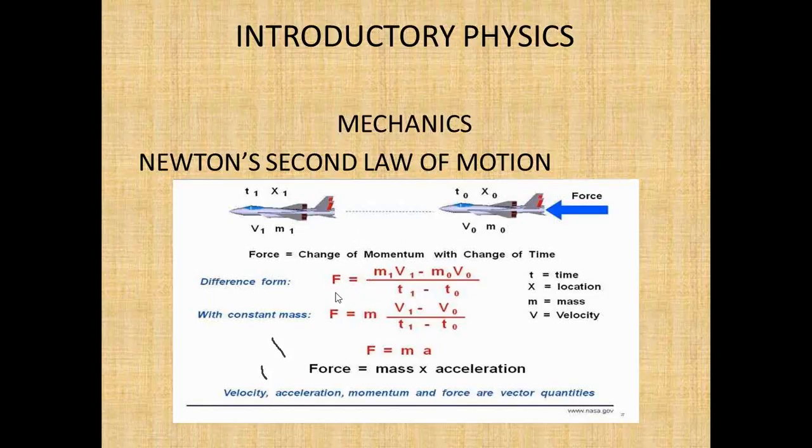But say for instance you kick a ball in the air, the mass of the ball remains the same. So at the earlier time, the mass of the ball is going to be x. At a later time, the mass of the ball is still going to be x. So the mass of the ball, or the mass of the object, is constant. So what you have is a change in velocity up top, okay? Change in velocity up top and change in time at the bottom.